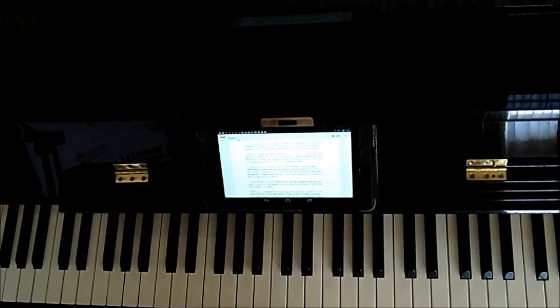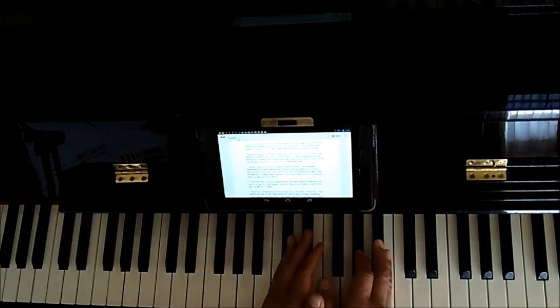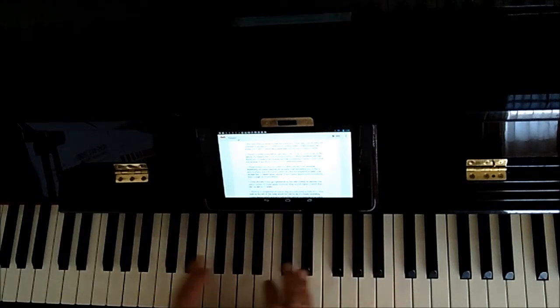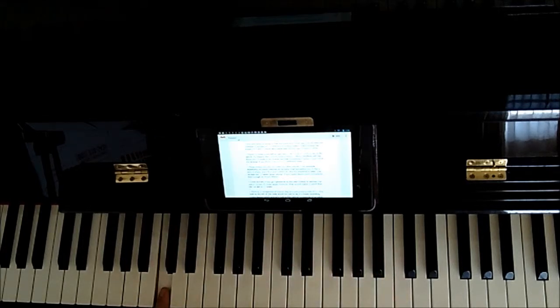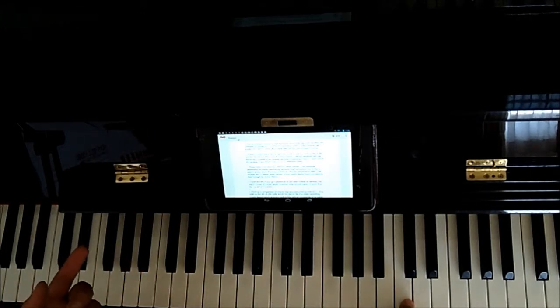Now, the other thing I need to mention is that an octave is different from the next one in terms of pitch. So when you're playing a C here and a C here, this one is referred to as a higher pitch than that C. So this C is higher than that C, and all the other notes are correspondingly also higher. Higher meaning of a higher pitch. It's sharper.